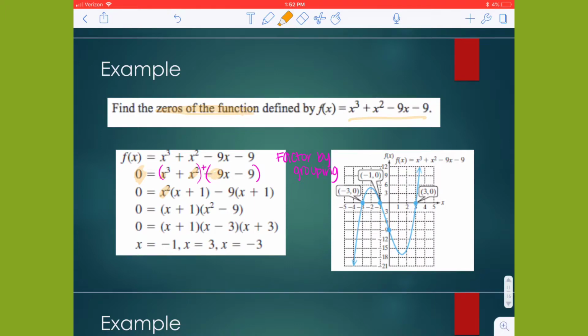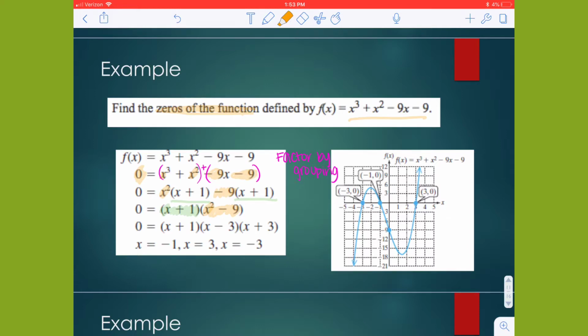I also notice I have a GCF of -9 in the second group, so I can take that out as -9 multiplied by what's left over. And then when I look at that entire function, I notice that I have a GCF of x plus 1, so I can take that out, multiply by what's left over, which is the x squared minus the 9. Notice the x squared minus the 9 that was in orange above. And then now I can actually factor those and set them equal to 0.